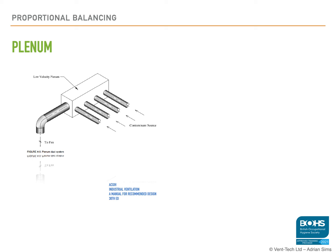In the case shown, each of the 4 branches coming into the plenum will be balanced against each other, and so you need dampers on each branch connecting to the plenum.